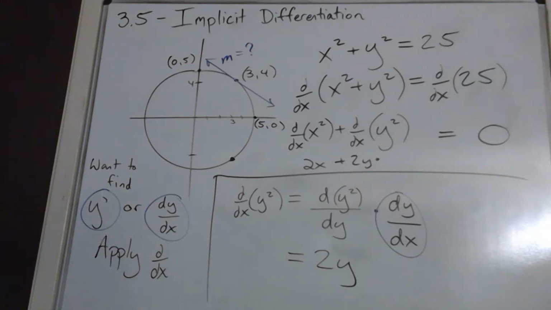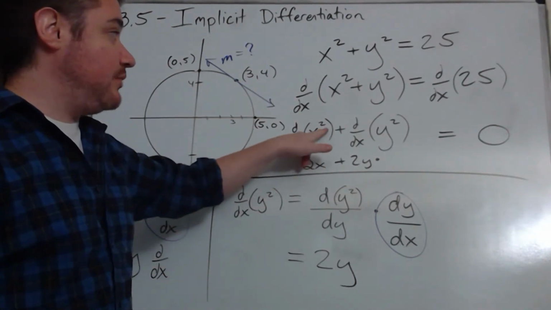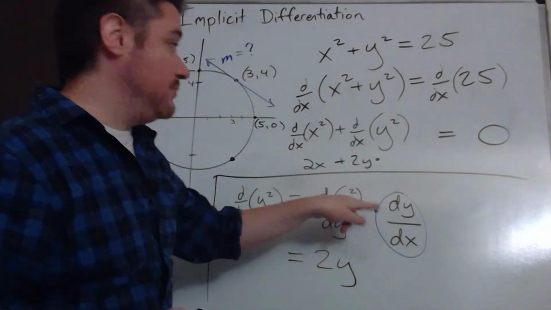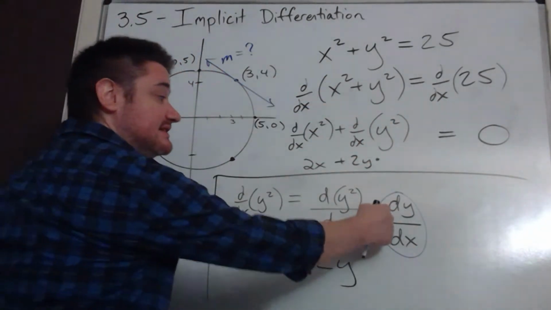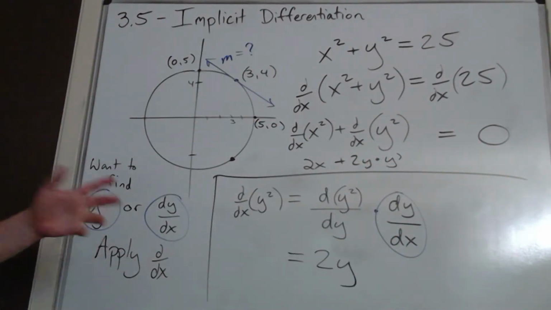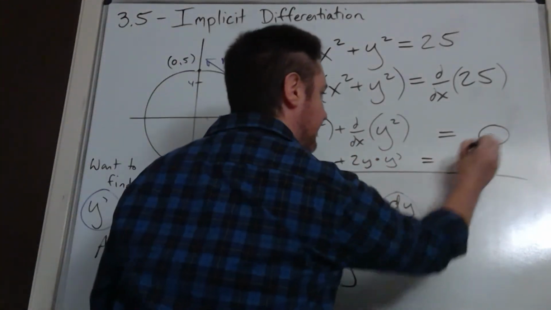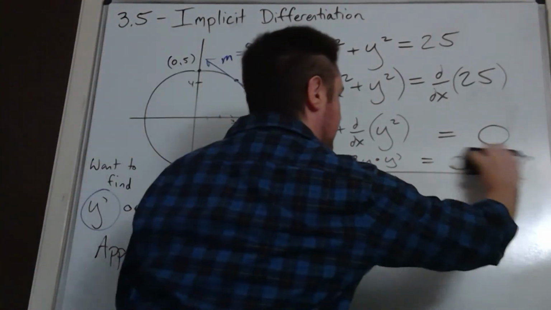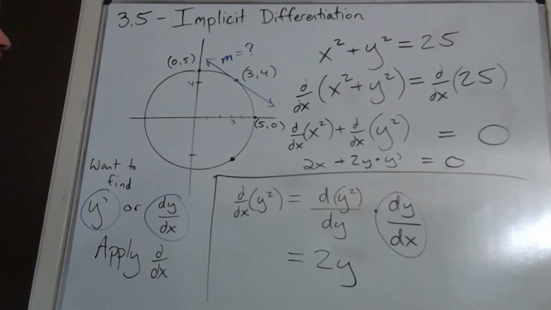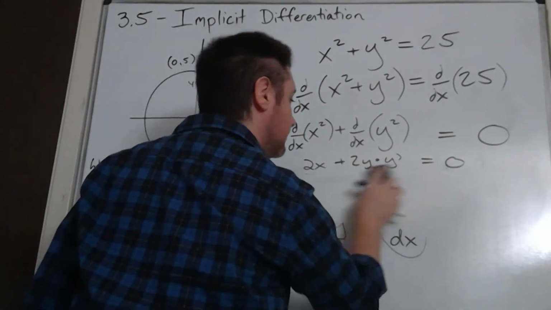So we've found it. In other words, the derivative with respect to x of x squared gives 2x, and the derivative with respect to x of y squared gives 2y times dy dx, which I'm just going to call y prime, using the alternative notation to be a little more concise. We had the equal to 0 on that other side right there. Let me erase this chain rule and finally finish this up.